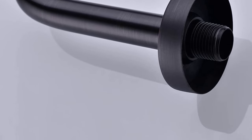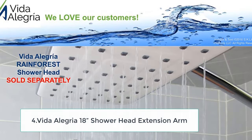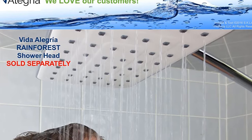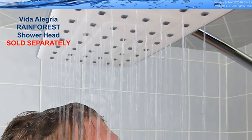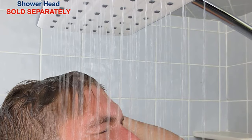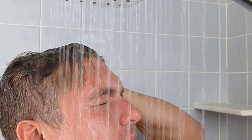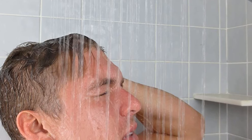And if you don't want it in matte black, you can get it in other colors. At number 4, the Vita Alegria 18-inch Shower Head Extension Arm. The best shower experience is the one that offers you some wiggle room — you don't want to be running around your bathroom chasing water. Therefore, a longer shower extension like the Vita Alegria gives you the space to turn in any direction as the water hits every part of your body. The 18-inch reach on this arm also swivels up and down, allowing you to set your preferred angle. Vita also has interlocking teeth to ensure the arm doesn't wiggle around as you shower, so it maintains its perfect position from the beginning to the end of your shower.